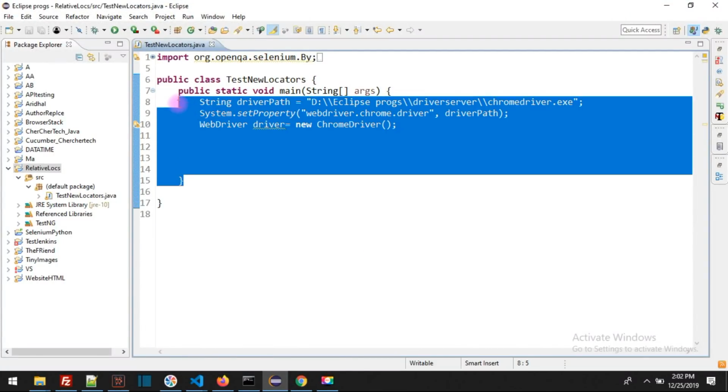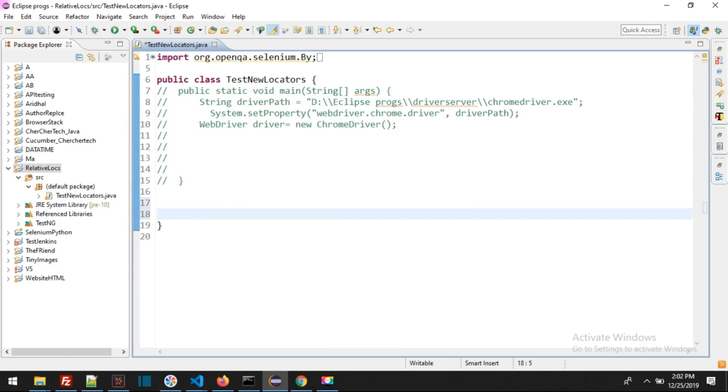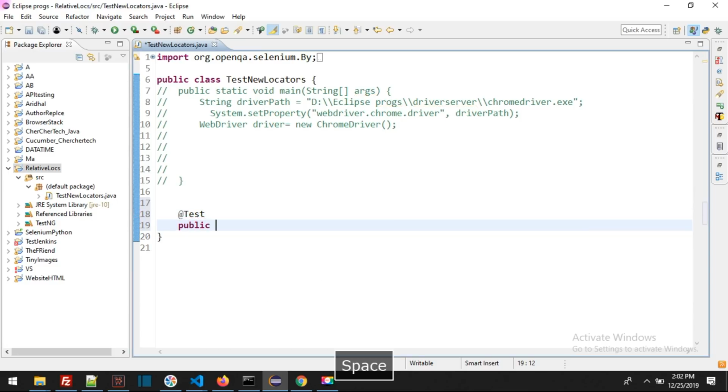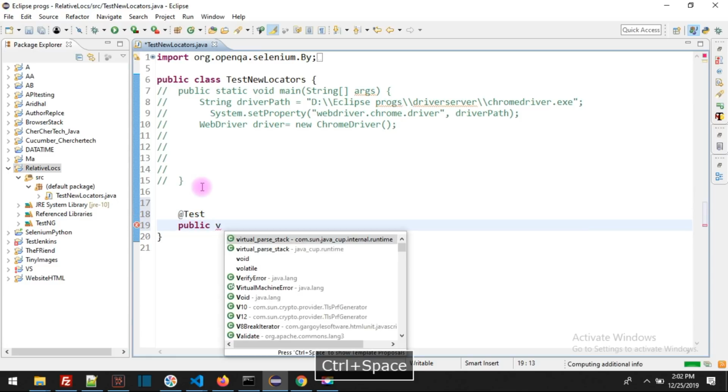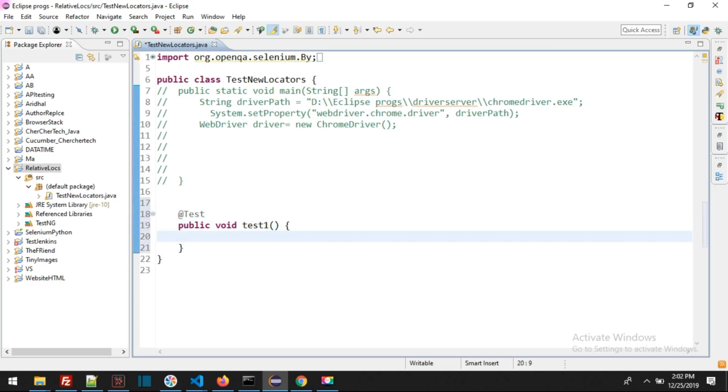For example, let me open my IDE. Here we have the main method, but instead of the main method, let me create a dummy @Test, public void test1. Now here we have to use a soft assert or assert.